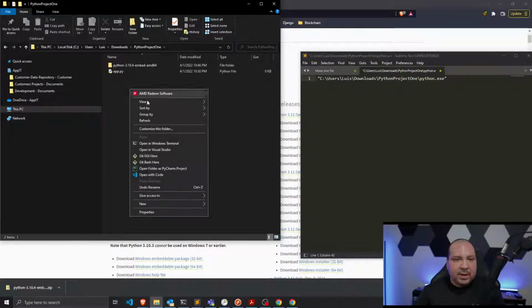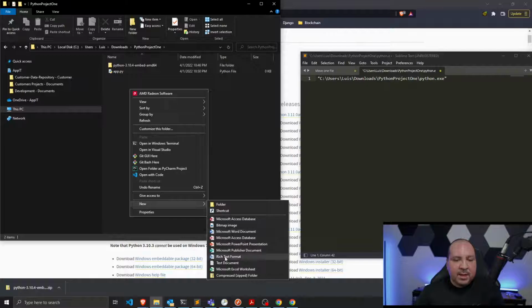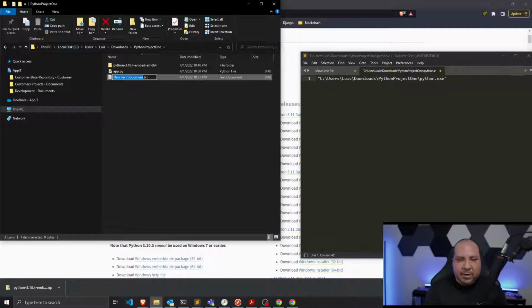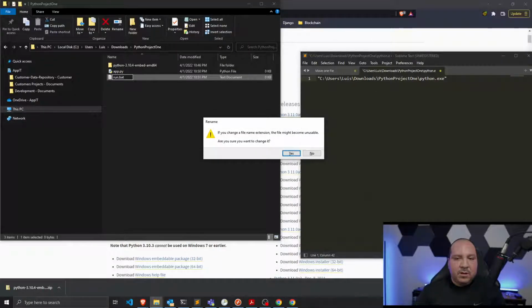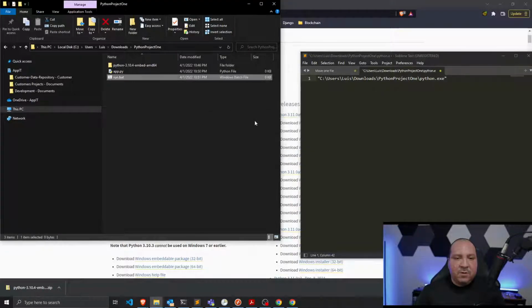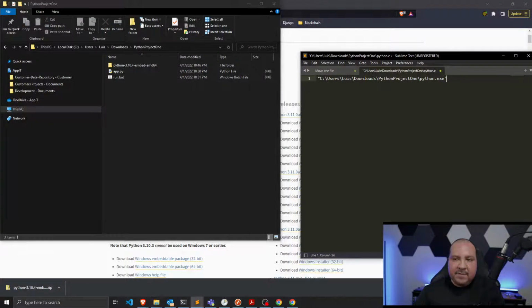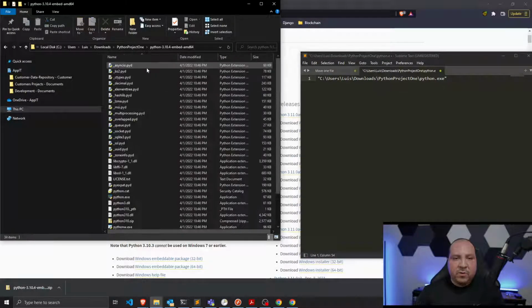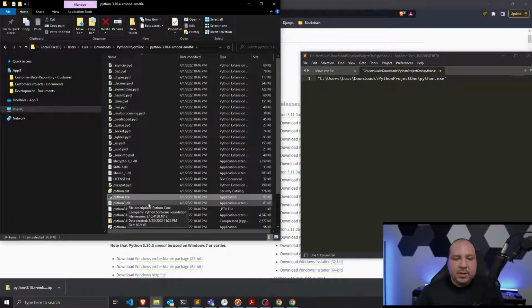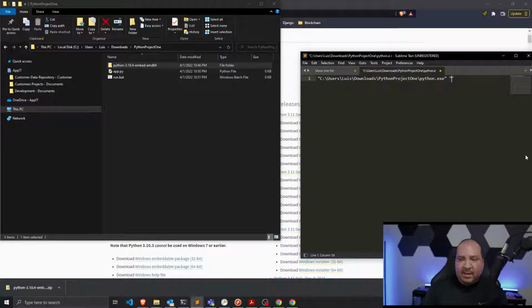what I would also do in here is create, I'm going to call this run.bat file. This run.bat file would technically have this line of command that I would put here, which would be pointing to this folder, the Python .exe file, and then it would specify the app.py.